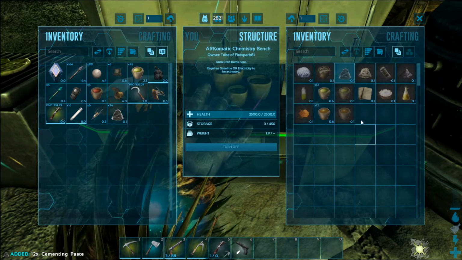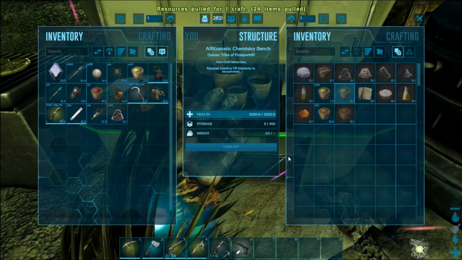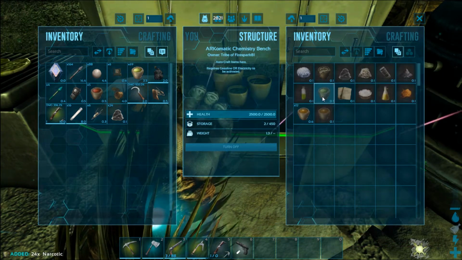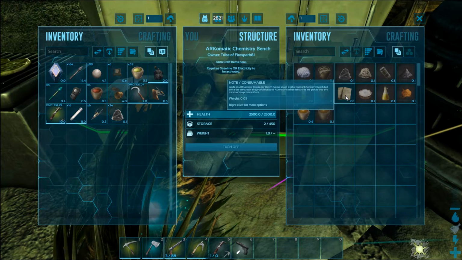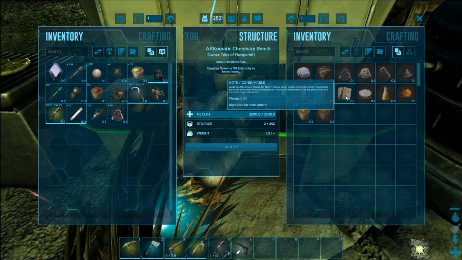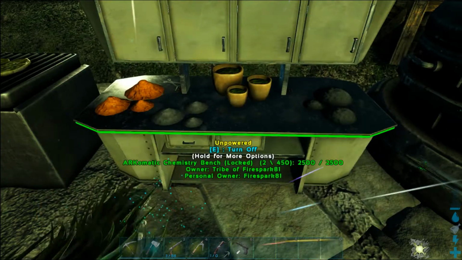So another good thing about this is, if you do have Structures Plus and this mod, you can just pull the resources directly in like so and craft a specific amount that way, which is pretty handy. And you can see that if we look here, I have a little note that tells you what the difference with this is. It is definitely smaller, that's for sure, but it auto crafts, and it gives you double the amount of a normal chemistry bench.